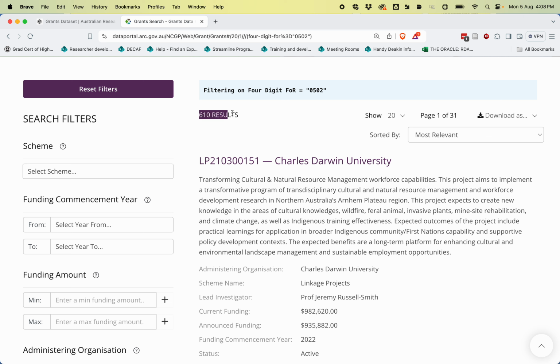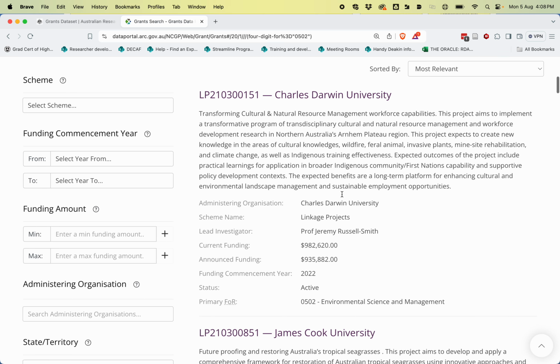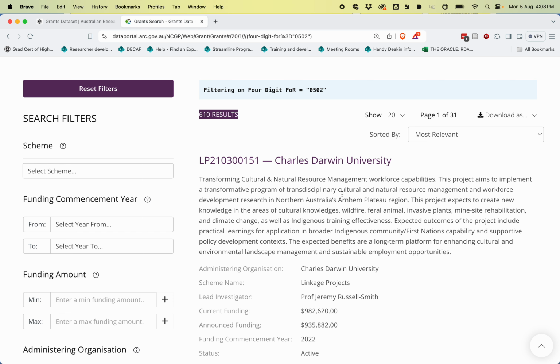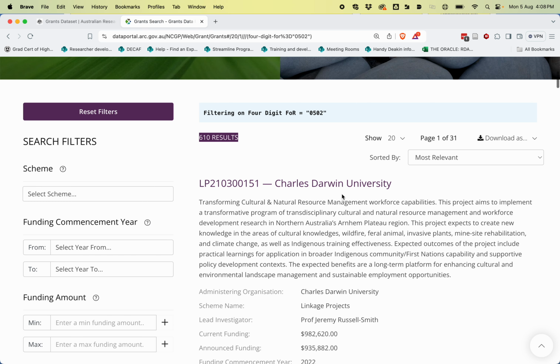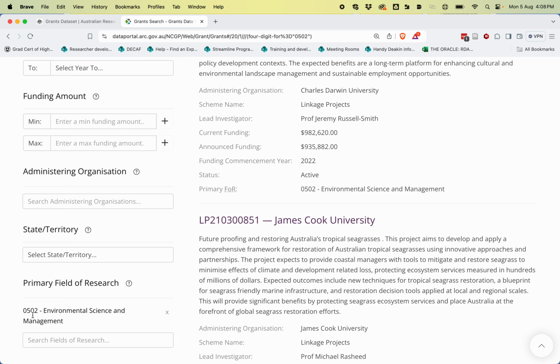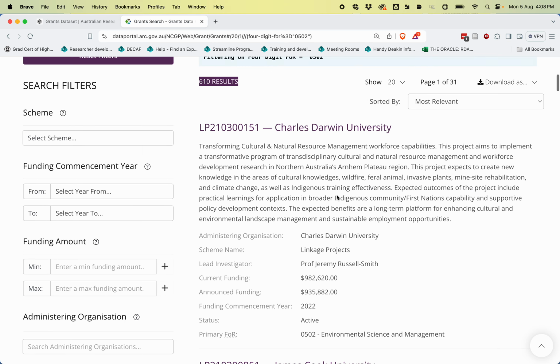We're down to 610 results. Okay, so all of a sudden you've now got a sense of who's being funded for your research code. Let's say your code is environmental science and management at the 4-digit level.